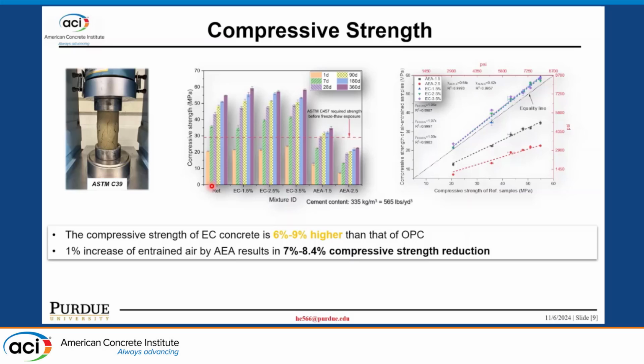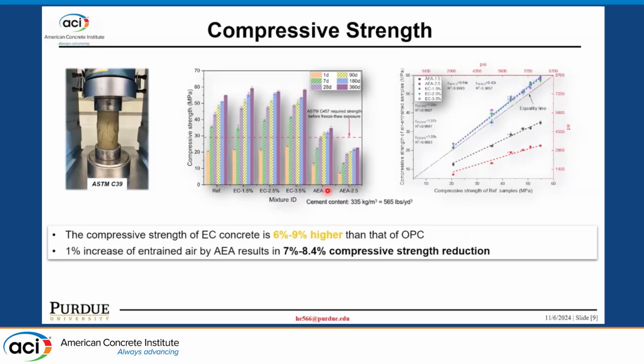So here comes a problem for concrete companies. For example, in Indiana, they get paid after the concrete reaches the target strength, for example, 4,000 psi, right? So if you use AEA, you need to wait, for example, 90 days to receive your payment. However, if you use expansive concrete, you just need to wait about 7 days. I talked with ready-mix concrete companies. They told me, okay, in this case, with AEA 1.5, if the strength is too low, I will just add more cement. Why? I don't want to wait 3 months to receive my money.